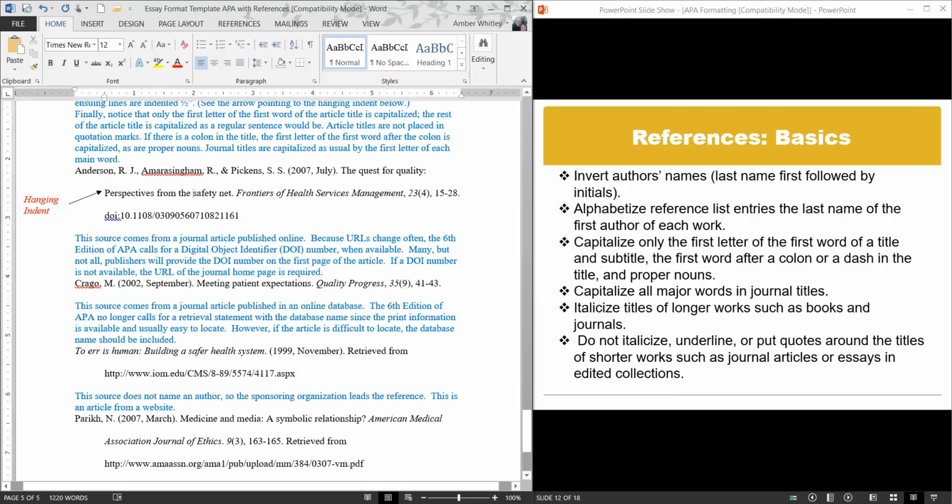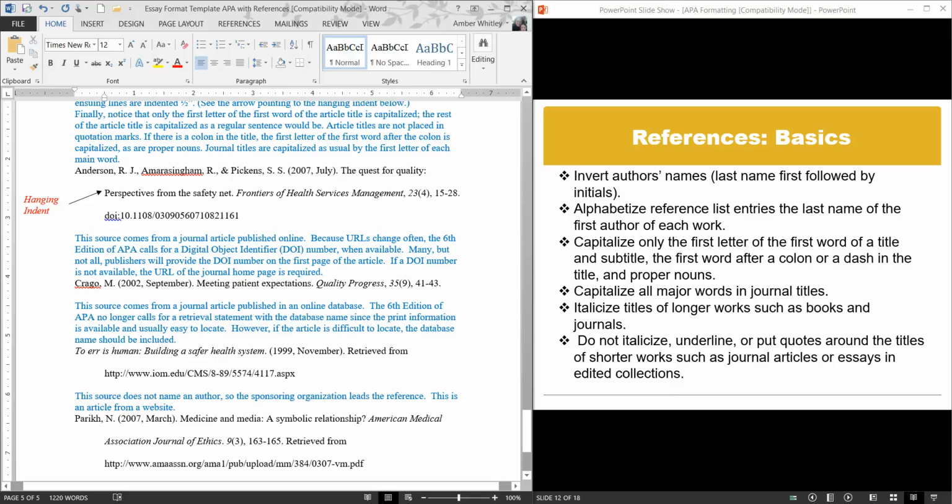Please note that for listing the author we always do author's last name, a comma, and then their first initial and middle initial. If you need to list more than one author, simply put a comma and then list your next author, and keep going from there until you have all your authors listed, and just put an ampersand before your last author.